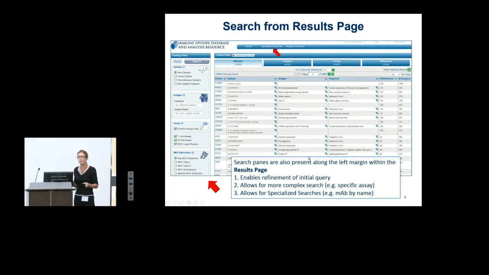For example, a specific type of assay. So not just a T-cell response, but a specific type of T-cell response, say neutralization or protection, something like that. And then finally, from here, you are able to do specialized searches, and this is what Nima is going to be talking to you about in a few minutes. Later I'll go into more detail about this results page and its different features and elements. But for now, in the next series of slides, I'm going to walk you through each one of these search panes, starting at the top with Epitope and going down to the bottom, so you can see where they are, what they do, and what you can do with them.